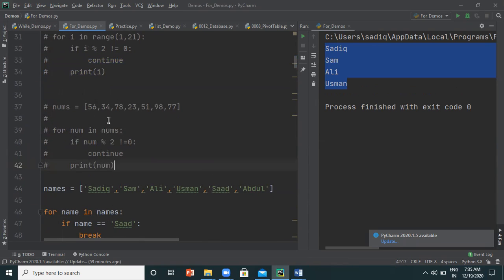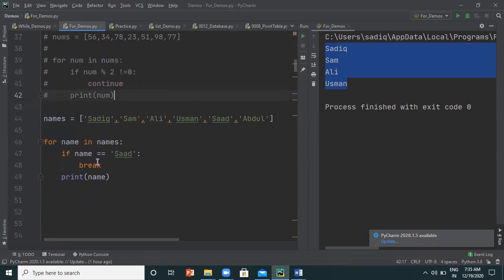We can do this even with a list, a list of values. It is just like saying for num in the list. It reads the individual value from there, and we print it. Within that, if I want to find only the even numbers, odd numbers, or multiples of something, or skip or continue, we can do those things.